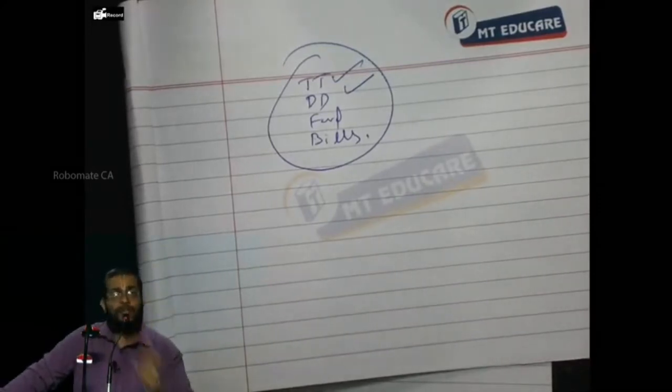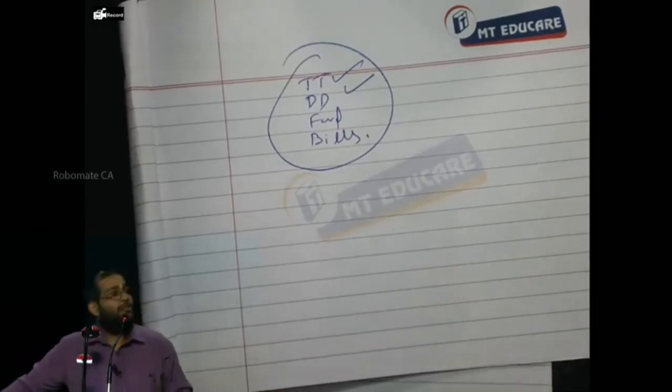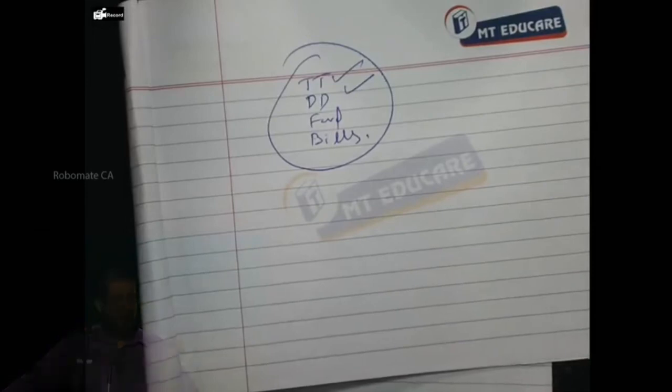Suppose you are going to join a university in America. Now you are having a fees of $10,000 payable. What you will do? You come to me, State Bank of India, pay rupees and take a DD for $10,000. I have sold you dollars, but still the dollars are with me. Right or not? When the dollar goes out of State Bank of India, only when the university presents the DD for payment with their bank and the outward remittance goes out of the country. Everybody follow what I am saying? In that case, in a DD transaction, the transaction may take place today, but the settlement takes place on the date of presentation. Respond yes or no.